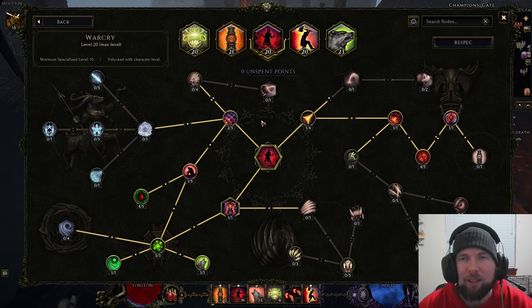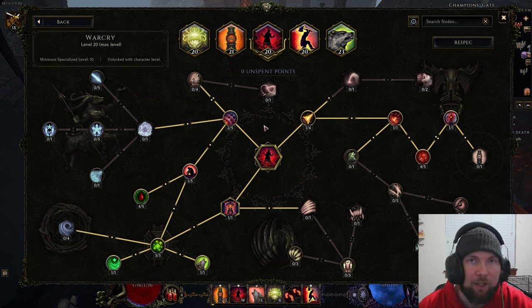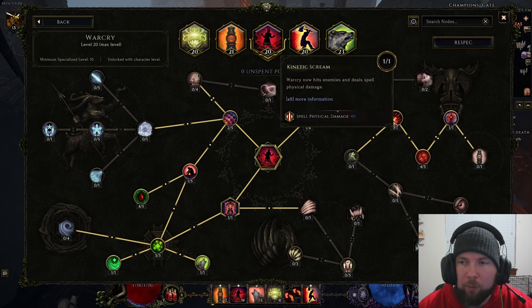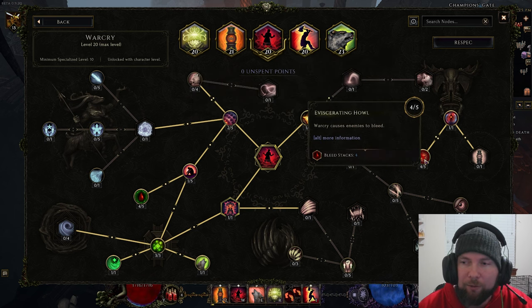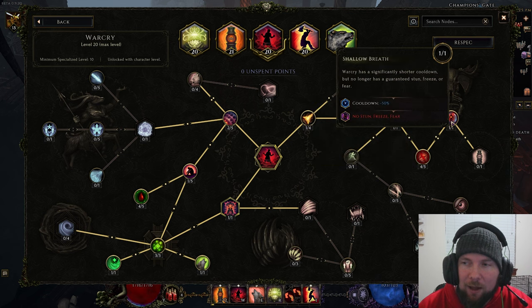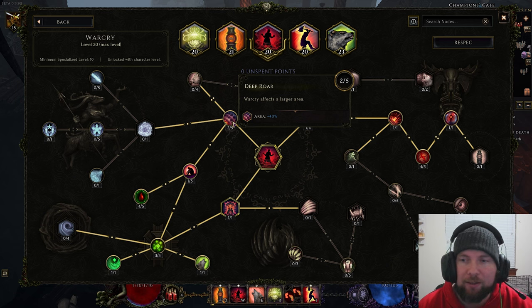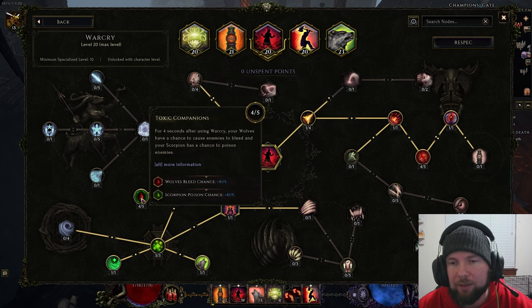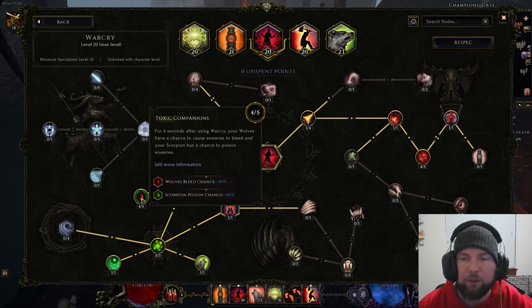And lastly, it gives our squirrels 100% increased bleed chance for a short duration, which you can have 100% uptime with as long as you have some cooldown reduction on your gear. Again, we'll cover that in the gear section. We've got 1 point in Staggering War, 1 point in Kinetic Scream, 4 points in Eviscerating Howl for those bleed stacks, 1 point in Shallow Breath to reduce the cooldown by 50%, 2 points in Deep War, 1 point in Debilitating Shout, 4 points in Toxic Companions to give your wolves increased bleed chance.